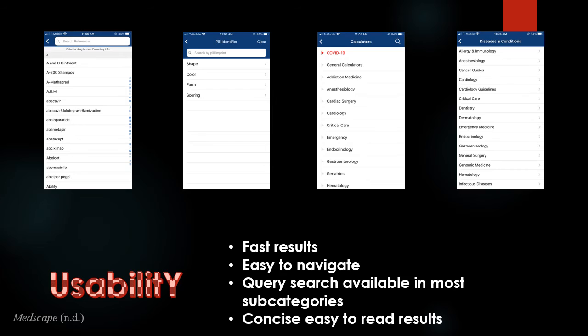From the home page, each touch icon opens the category windows, as seen here. Most categories contain a query search option to increase the speed of finding desired information. Also, the query search option on the home screen can be used for fast results. This function makes workflow effortless and aids in finding desired information quickly. The results are in standardized medical terminology that healthcare professionals can easily understand. Since the site is fully credible, healthcare professionals can rely on accurate information as an adjunct to their profession.